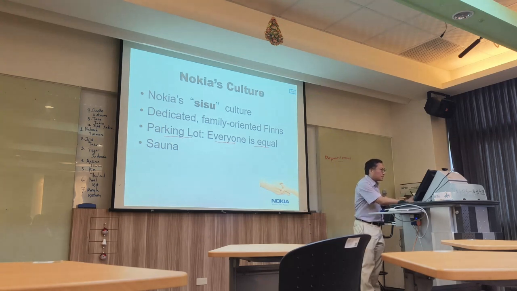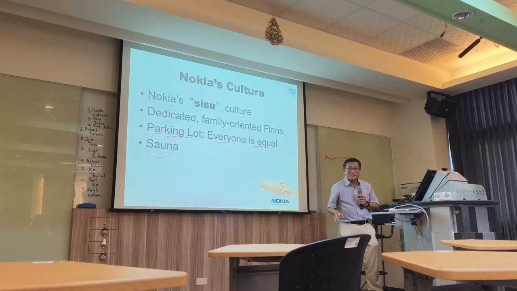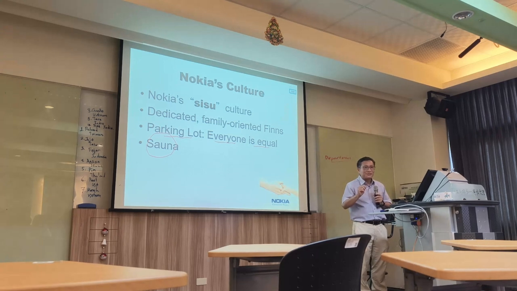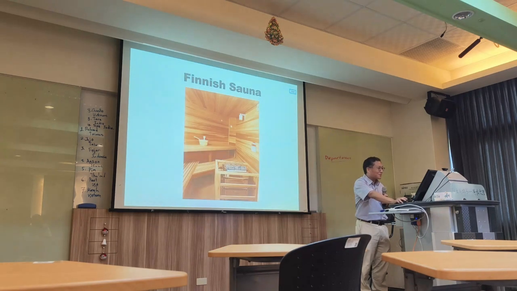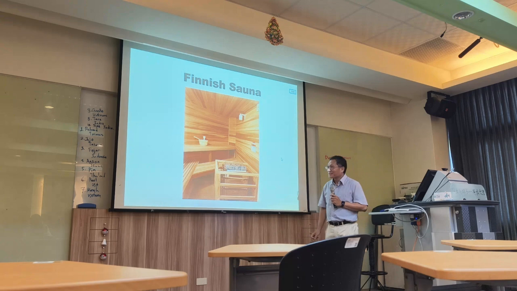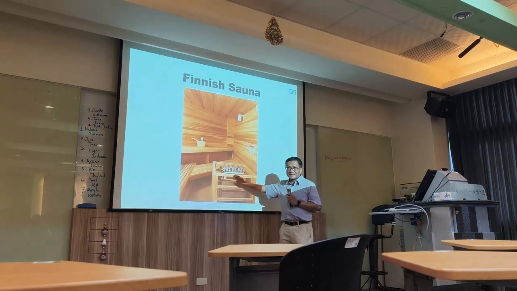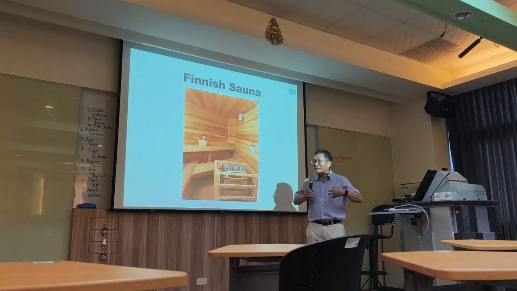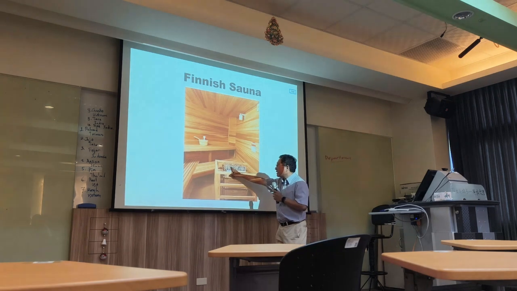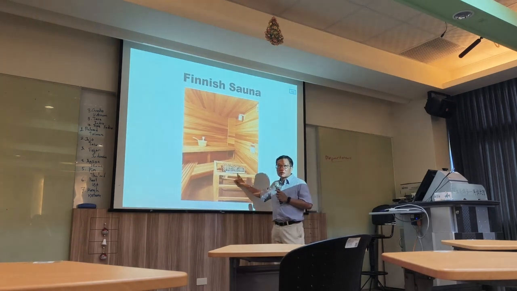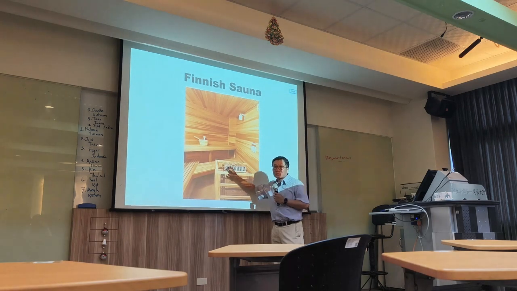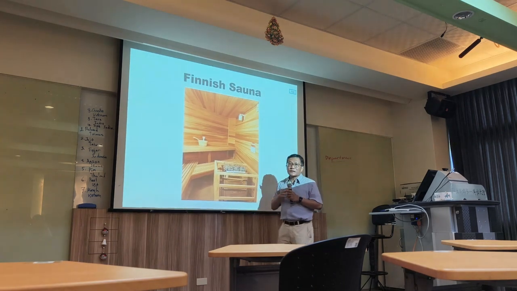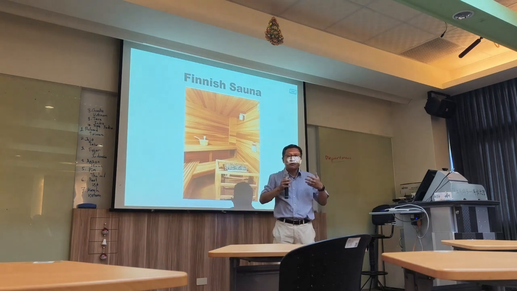All right. Another thing particular about Nokia is that they like their sauna. So we know what sauna is, right? Okay, let me show you. This is the sauna. A sauna is where you get sweaty and get hot. And then what they do is, here we see a hot rock. So you pour the water onto the hot rock. And so the entire room gets really steamy, really hot, right?